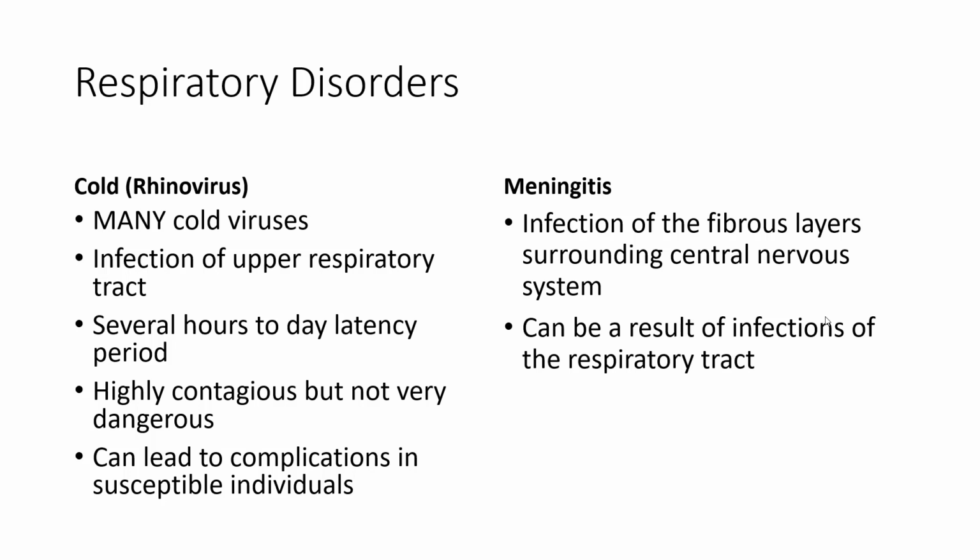This cold virus is highly contagious, but not very dangerous. So most people just walk around, go to work, go to school, go to class with a cold virus, and it spreads very well. In susceptible individuals, there can be complications. Meningitis is an infection in the nervous system. So why cover it here? Well, because it can come as a result of infections in the respiratory system.